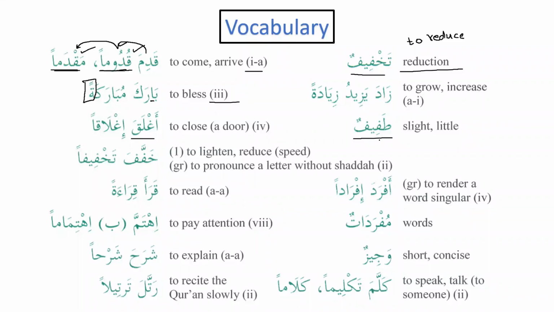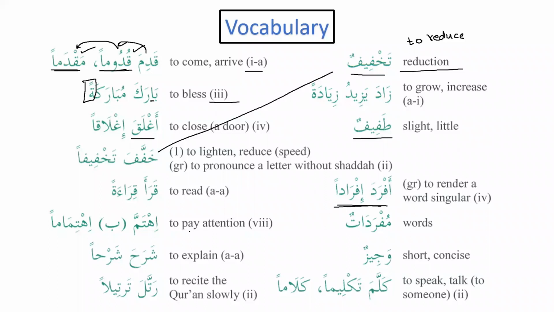So we have here khaffafa yukhaffifu takhfifan. We have seen over here to reduce, to lighten, to pronounce a letter without shadda. That's why we call it takhfif. Qara'a yaqra'u qira'atan, to read. Afrada yufridu ifradan, to render a word singular. That's why we say mufrad. And similarly we say ifradullah ta'ala min kulli shay, to single out Allah subhanahu wa ta'ala from everything.